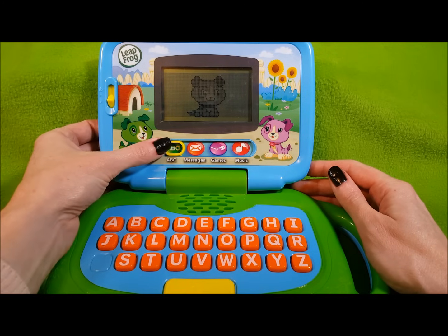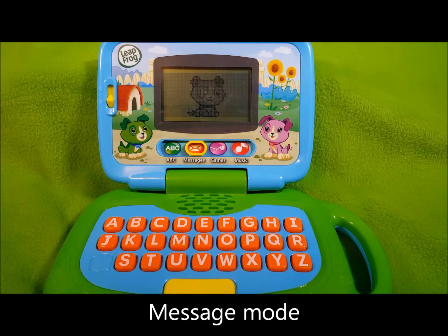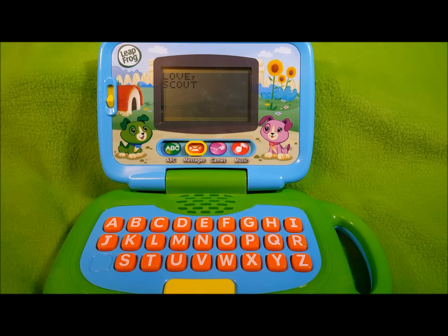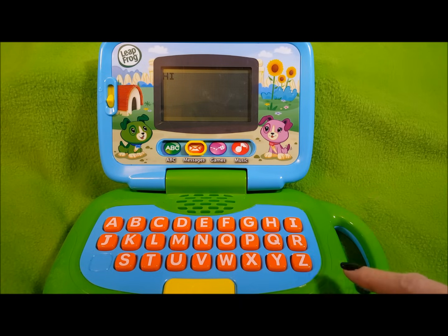Time for message mode. You have an email from me. Let's read it. Hi. Writing emails to you makes me happy. Love, Scout. Let's reply. Push the letter buttons to write your reply. Then push the paw pad. H. I. Way to go.